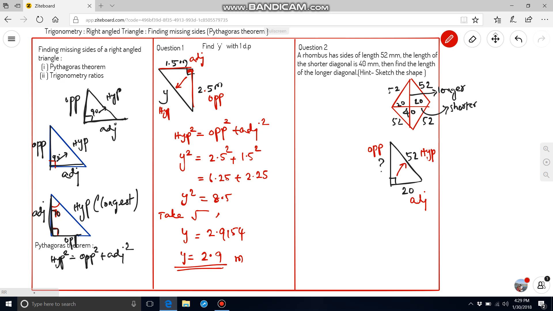We are applying same Pythagoras theorem. Hypotenuse square is equal to opposite square plus adjacent square. Hypotenuse is given 52. Opposite is unknown. We can assume that is x. So, x square plus adjacent will be 20 square.